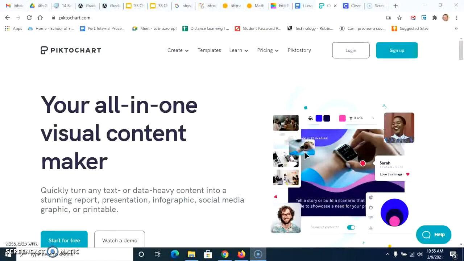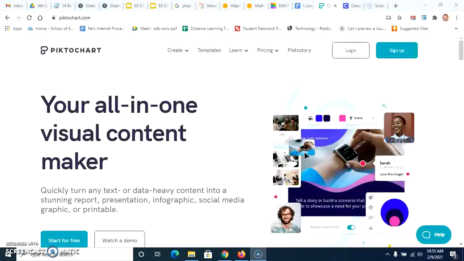I'm going to show you in a series of hopefully short videos how to use PictoChart. PictoChart is an online program that will allow you to create different ways to share information. And the two best ways to use PictoChart is, first of all, it'll let you make a poster, which can actually then be printed out, or an infographic, which mixes symbols, text, and pictures to share certain ideas, or to show people how to do something.